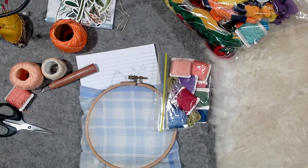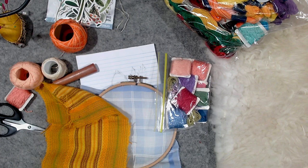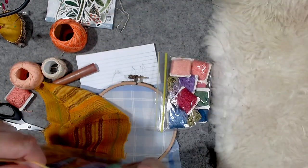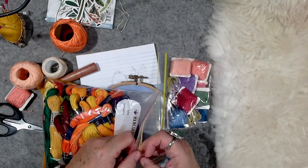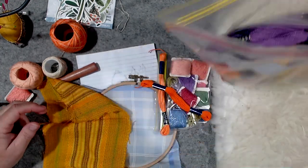Oh, sorry, I snagged it with my book. Alright, and I want to get some. These are all cottons that I found in a haul a couple of weeks ago.